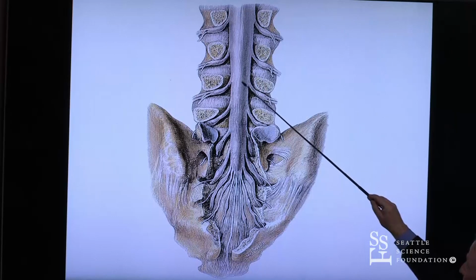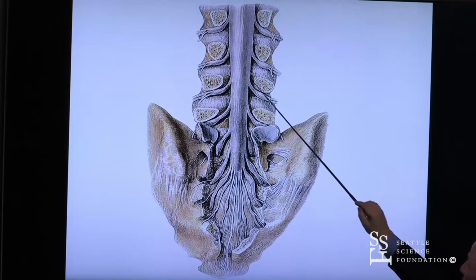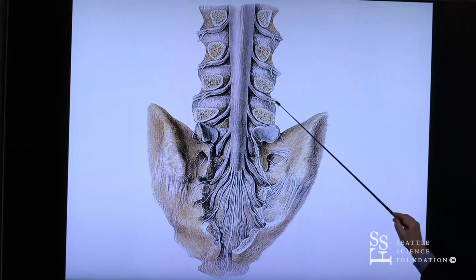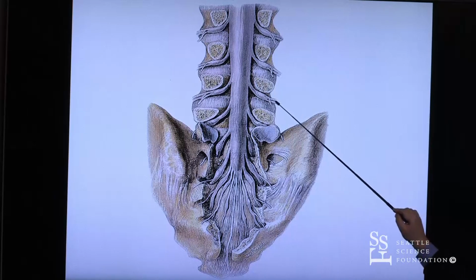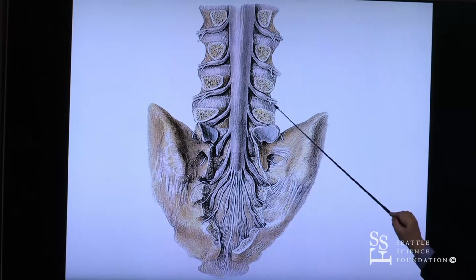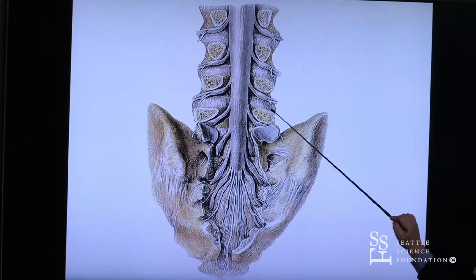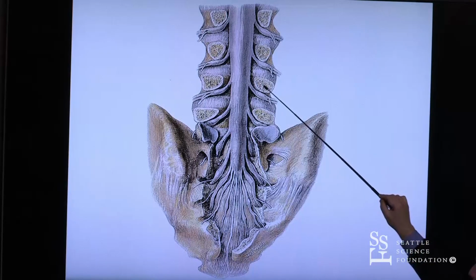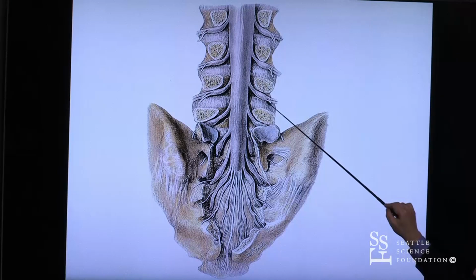So this is the dura mater that contains the spinal cord and the spinal nerves. And then a little extension of that dura mater is the dural sheath around the nerve. There's a dorsal root ganglion, which houses some of our pseudounipolar ganglion cells for sensory sensation. And then just on the outside of that intervertebral foramen, we see a split into a ventral ramus and a dorsal ramus. So that happens here in the intervertebral foramen. And you also remember that this pedicle is the same number as this spinal nerve.